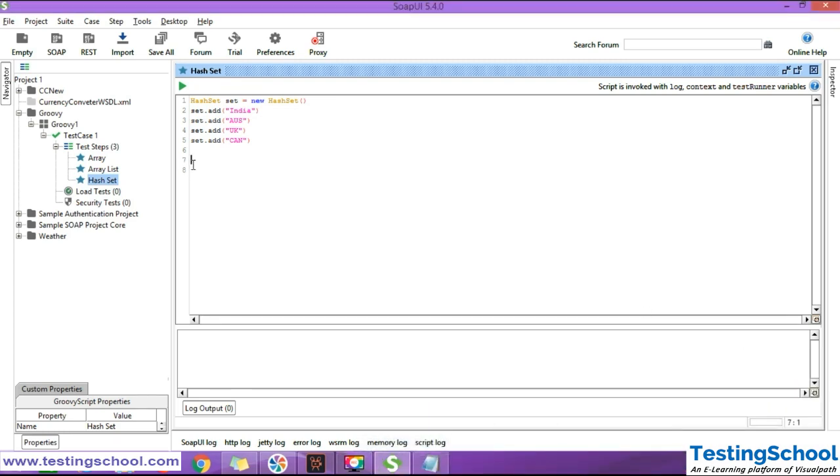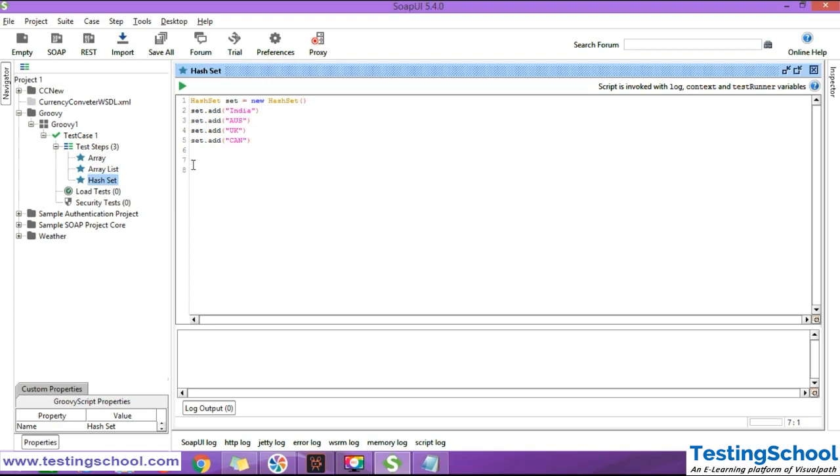To retrieve the data from the hash set, we need to follow one concept. We have one topic called iterator. Using iterator, we can retrieve the data from the hash set. So what is an iterator? Iterator is one of the concepts to work in the collections framework, used to retrieve the elements one by one.